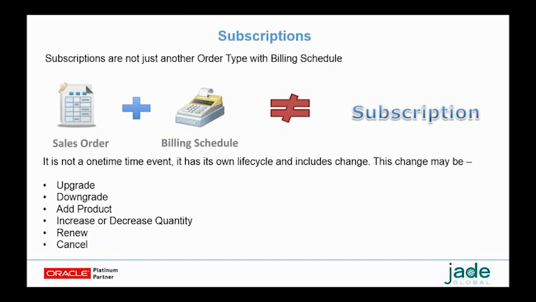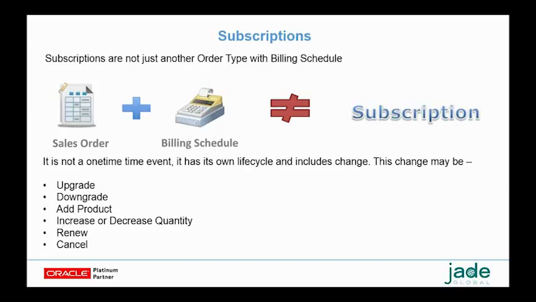One major thing that you need to understand is subscription is not just an order type with a billing schedule. In most cases, that is how you start: you use your existing ordering system and say, hey, I'm going to have another type, which is going to be subscription, and I'm going to try and manage it that way. It is not necessarily just a sales order with a billing schedule, which is subscription. There are other elements. There are other aspects that you need to consider. It is not a one-time event, and it has its own life cycle.